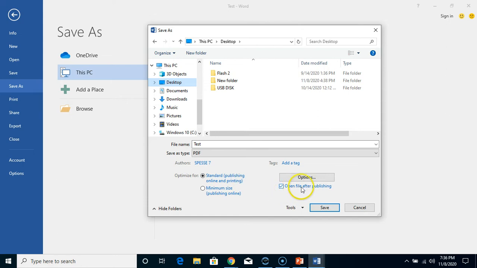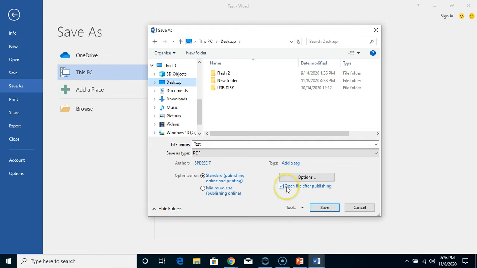It's saying, do you want to open file after publishing? That is, you want it to open that file after publishing it. I think it will be better for you to select that option. If you select this option, it means after saving it, it will open that PDF file for you right away.